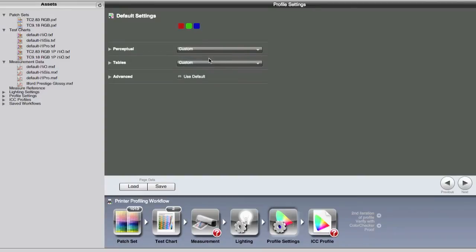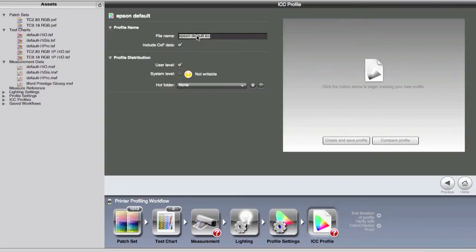We'll use the defaults for tables and settings. I wouldn't recommend going into that point. And then call it a name, and I'm going to call it 2880 for the printer, Fine Art Textured, Tungsten Studio. So what this allows me to do is to create a print that the colors will be adjusted just for this light. Then I would create and save the profile, and that's what I can apply when I go out to my printer. It's going to adjust for this light and add blue to counteract the very yellow nature of this light.